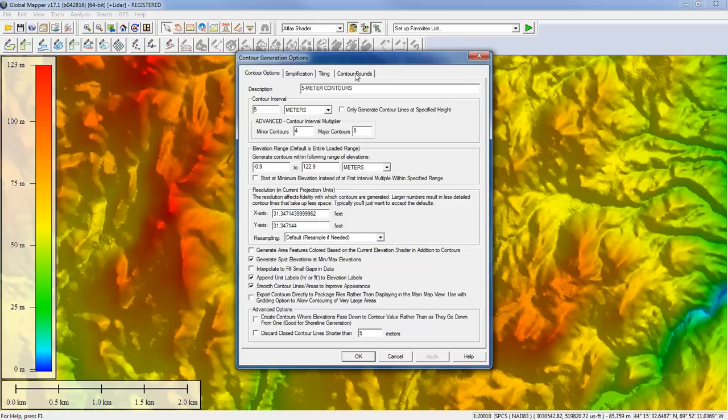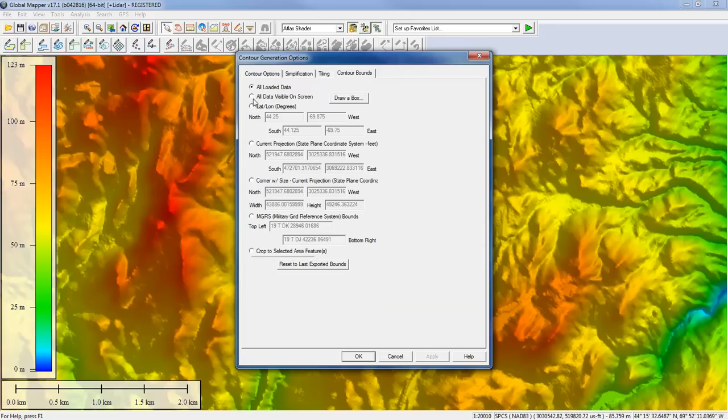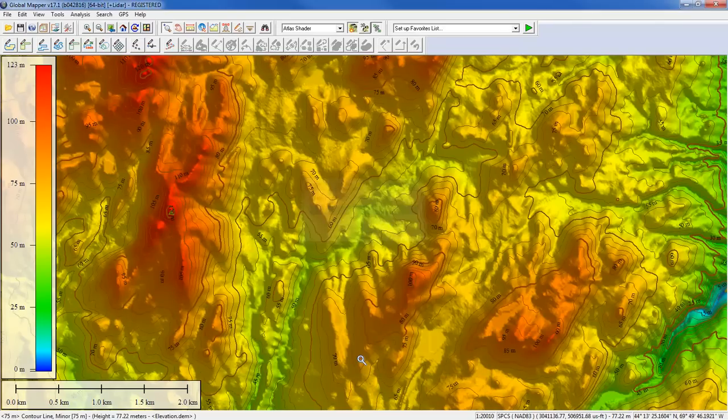The only thing I want to specify is the geographic extent, and in this case I'm just going to draw contours for what's currently on my screen. I could, if the workflow prescribed, define the extent of the contours based on a selected polygon. That would be an option at the bottom, but we'll just again base our contour generation on what's on my screen. Click OK, and you'll see the results of that almost immediately.